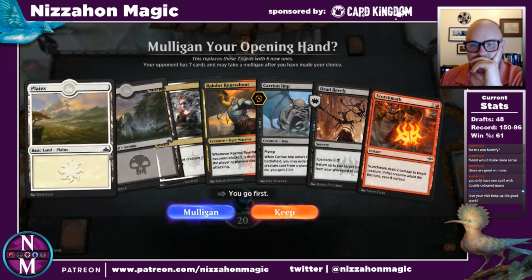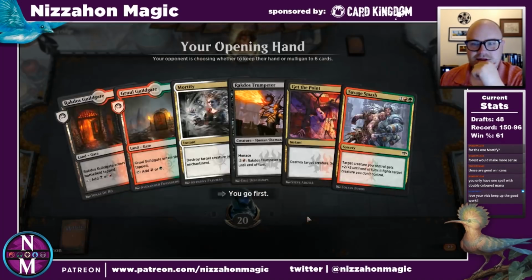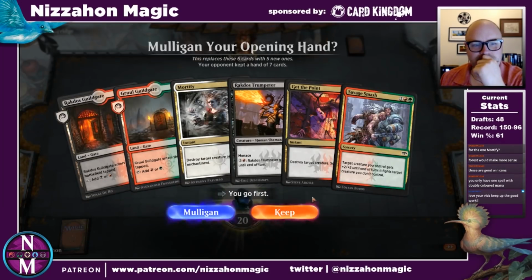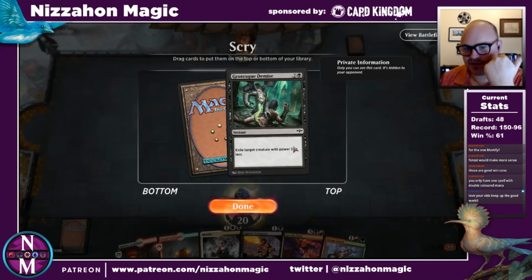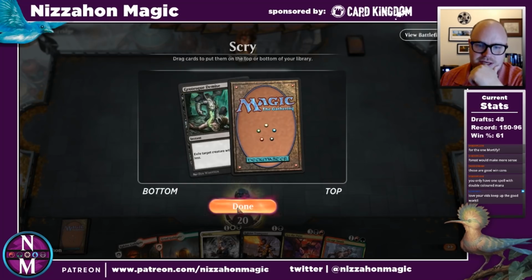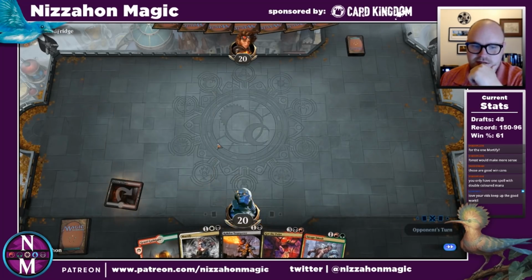This is kind of what I was worried about happening. Just having that plains instead of a mountain here makes a world of difference. Okay, this one's better. We already have tons of removal in our hand, so we don't really need Grotesque Demise. We need more creatures, basically.